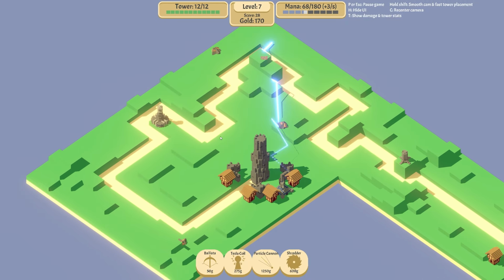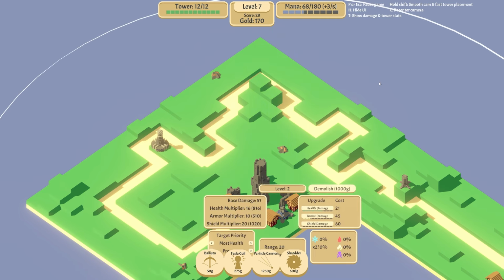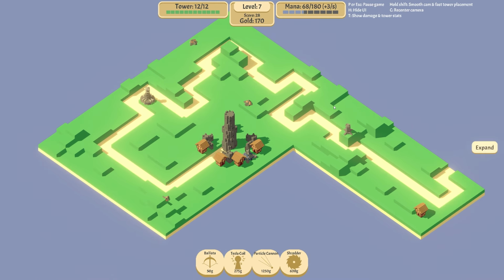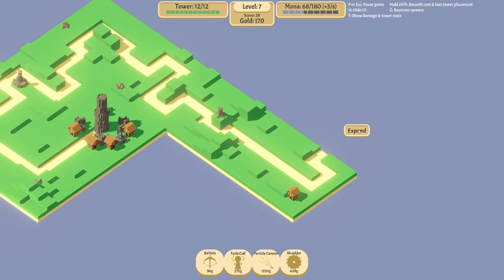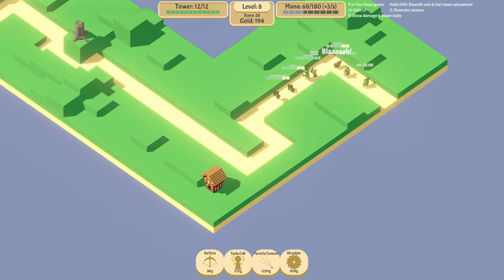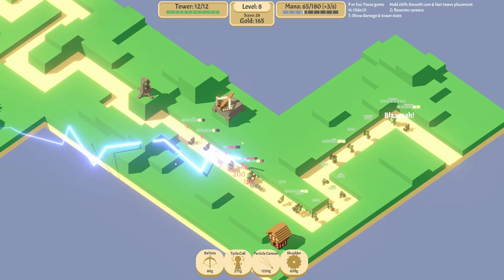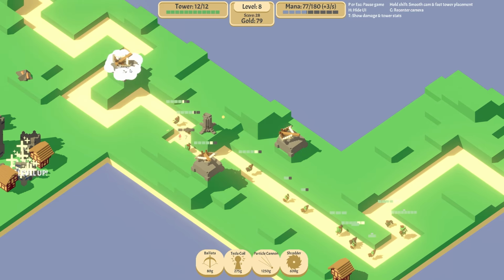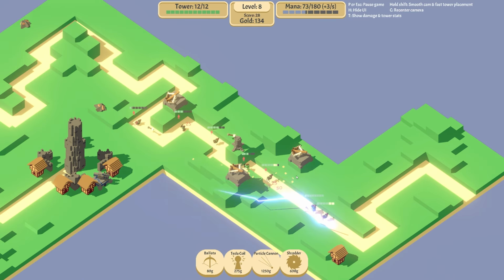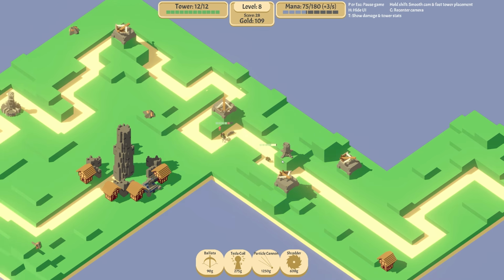Right, the only trouble is I sold all of my ballistas to afford that. Although, particle cannon, with the range, it doesn't really matter. Right, I might expand again and then try and get some money. Maybe a Tesla there might be quite useful. I may as well actually just shove some ballistas down for now. Make them do the damage. And I can always delete them afterwards. We'll do another one up there. And that's got rid of them easy.